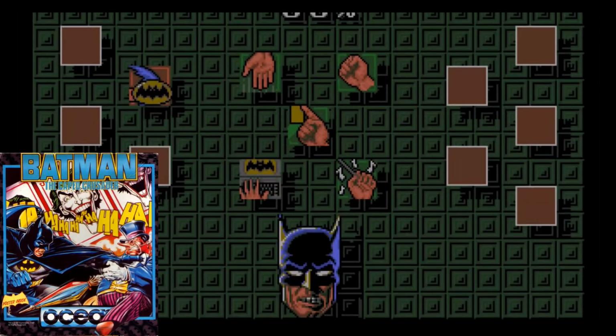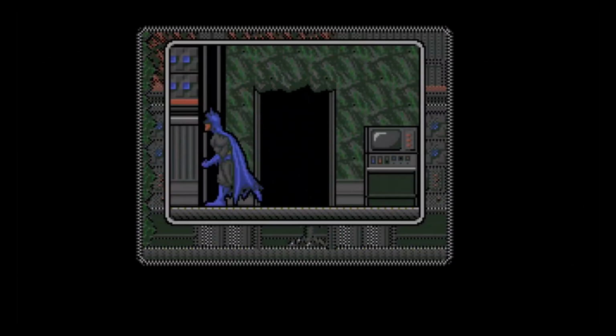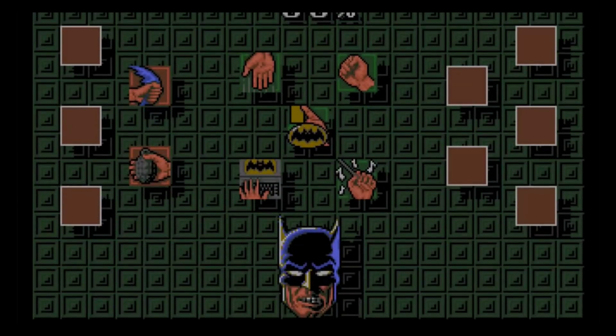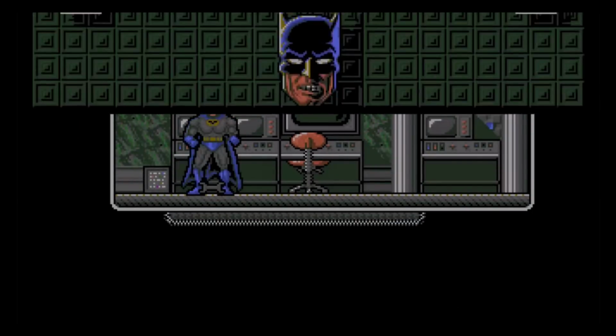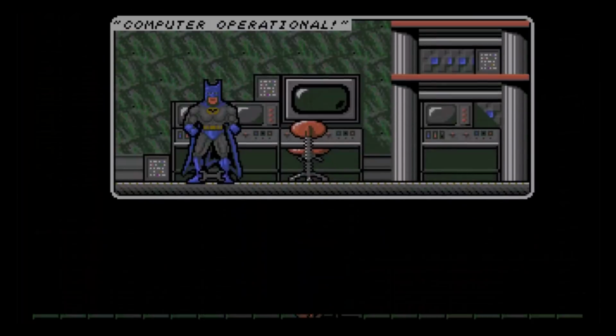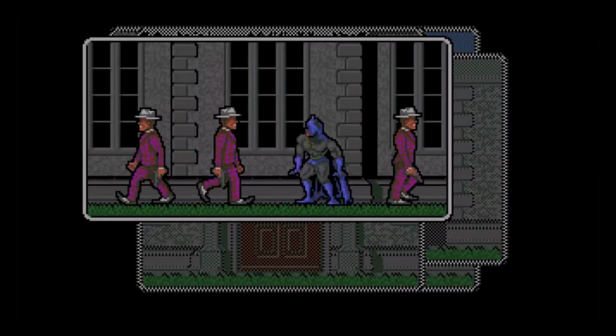Number 4 brings us to Batman the Caped Crusader by Ocean Software in 1988. The game was developed by Special Effects Software, which would explain the high quality in terms of graphics and animation. The game is an action-adventure with a definite unique feel. It displays the action as if it were inside of a real comic book. In the upper left-hand corner is a caption box, similar to a real comic. Every time you enter a new room, a new panel would open up and the old one would fade away.